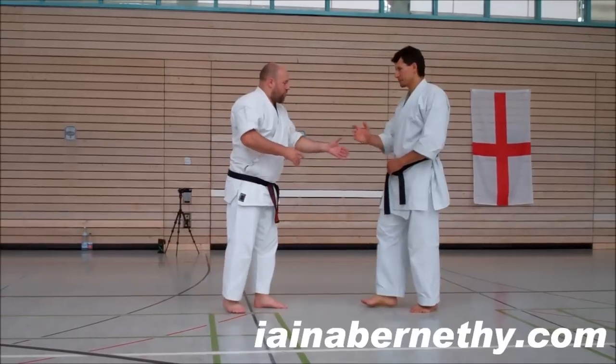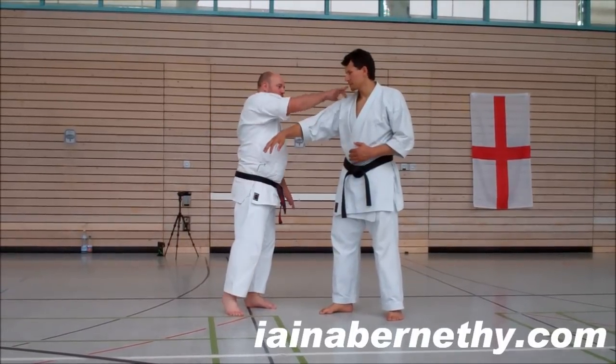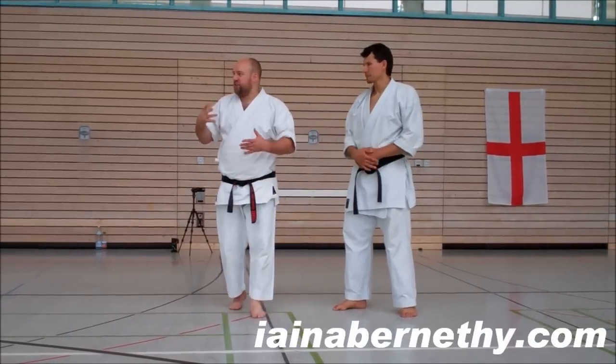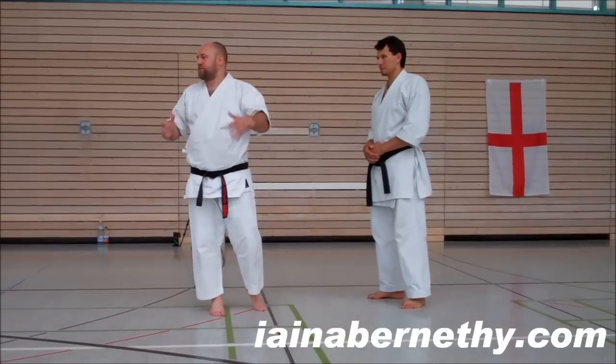And if you notice, we've gone along the locks: wrist lock, elbow lock, shoulder lock, elbow lock, wrist lock. So we've moved up and down the arm, so it's a chance to introduce various locks to you. Because in a moment we're going to work counters and escapes to them as well.